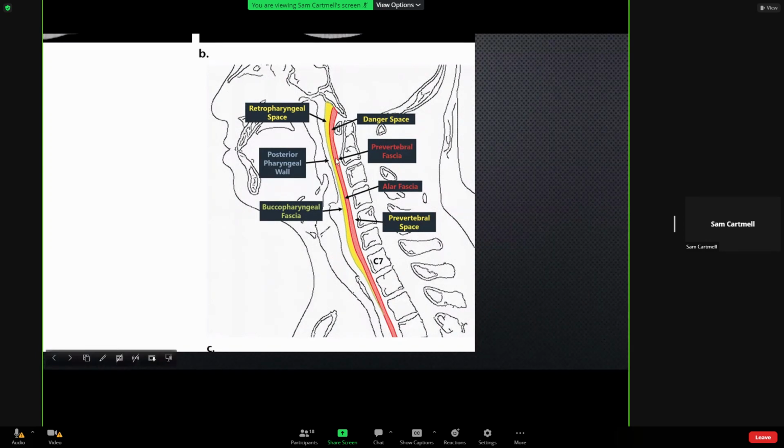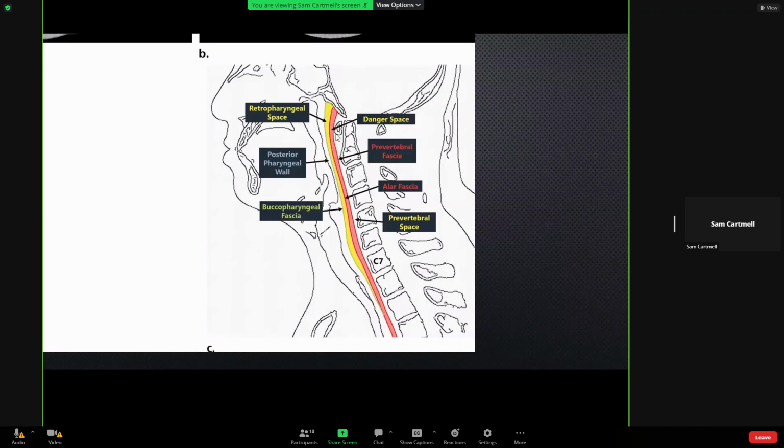However, only very rarely, so I would say almost never, can you see this. There is a fascial plane here, but you can never see it, or it's very, very difficult to see. And certainly on the CT, you're not going to see it. So you're not going to be able to distinguish a retropharyngeal collection from one that's in the danger space, other than the fact that if the collection extends too low, say to T1 or T2, then you have to be suspicious that it's in the danger space.